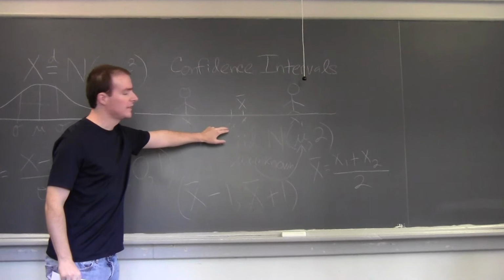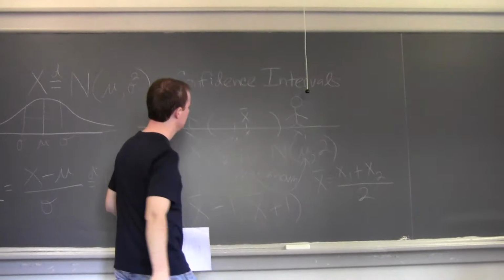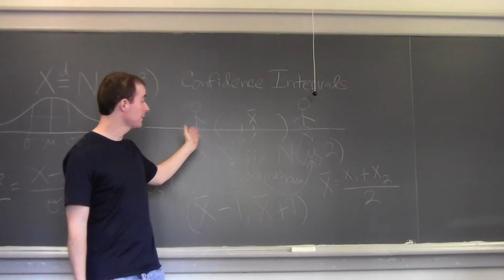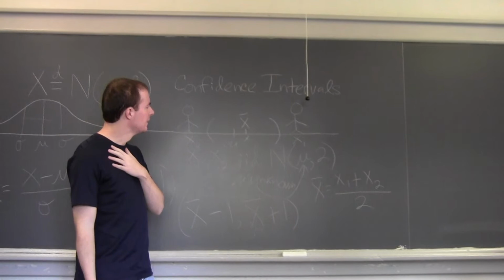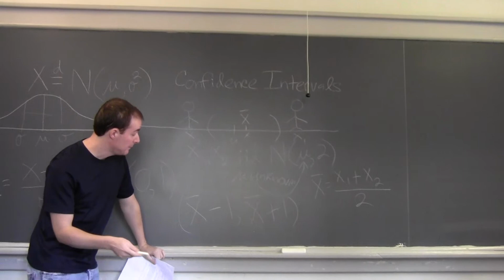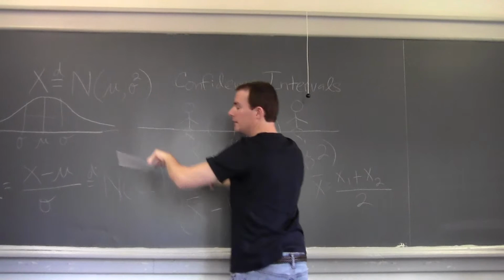And we're going to make the interval 1. This could be 1 mile, as if these two runners are running a marathon. So we want to estimate where this water point or landmark is by this random interval. I stress that this interval is random, because the position of its middle can move. It can be here, over here, over here. It all depends on what X bar is.